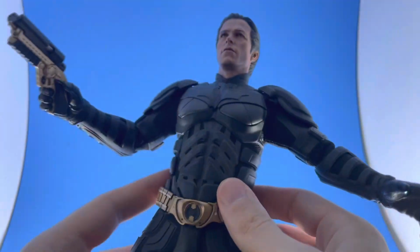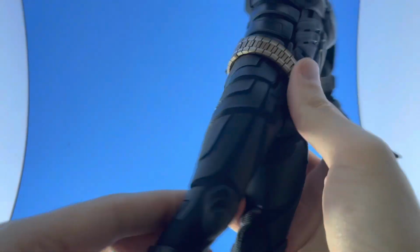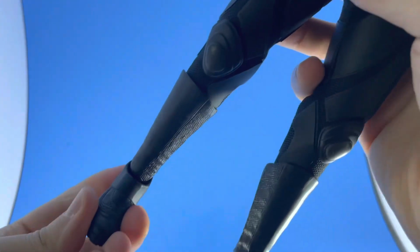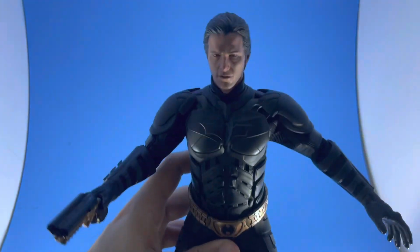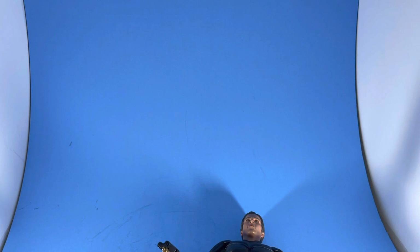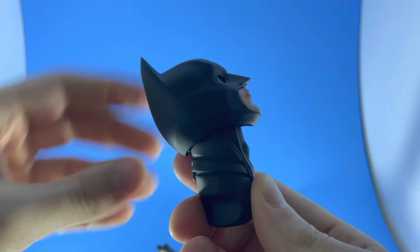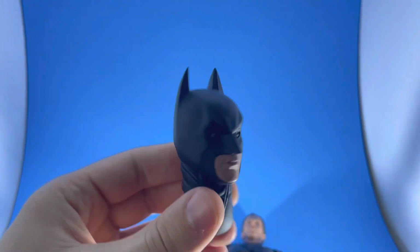He's got kind of the standard wrist peg. And again, like the legs, I'm not going to press it. Like I said, I just want to be very careful with this one. He's got a double hinge, but again, articulation is a little bit limited because of the suit. He does have ankle articulation, which is great. Kind of ball jointed there. So yeah, he's going to be in a lot of limited poses. We'll definitely say that. And I want to show you again the magnetic head and how much you can get out of that, which is really cool. So not too bad. If you do end up getting a Bat-Pod or something, he could look up.